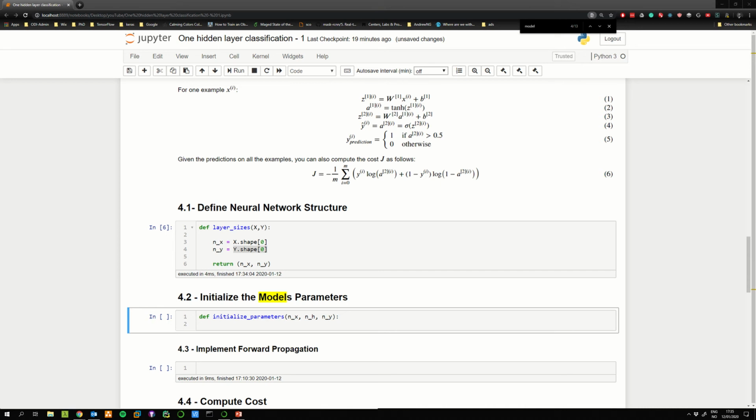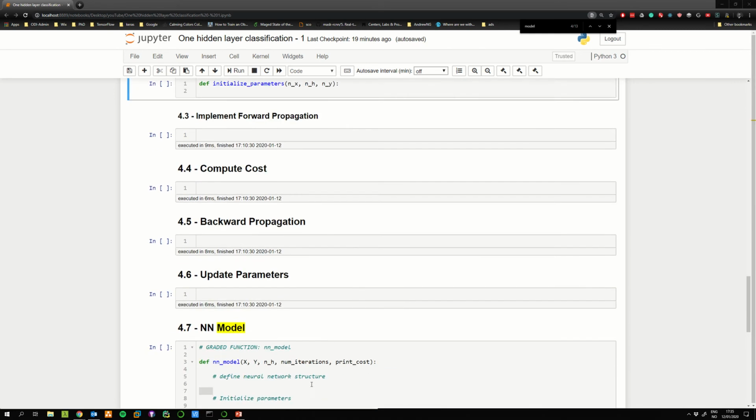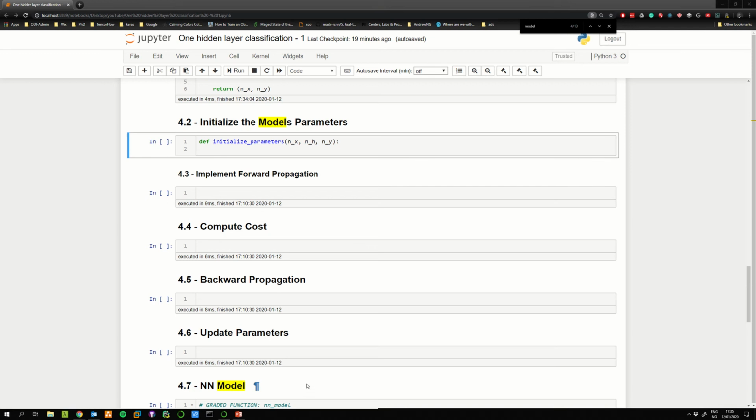So we have 3 inputs here. It will take in the size of the input layer, the size of the hidden layer, and the size of the output layer. And if we looked earlier down here, we will hardcode the hidden layer for now. In a future lecture, we will show how to build several layers in a deep neural network.